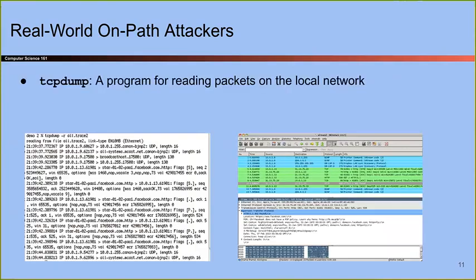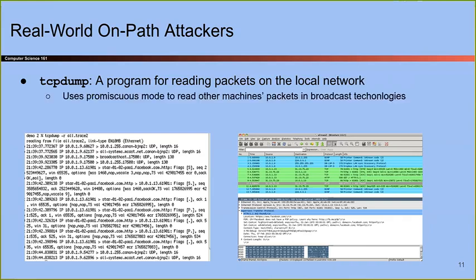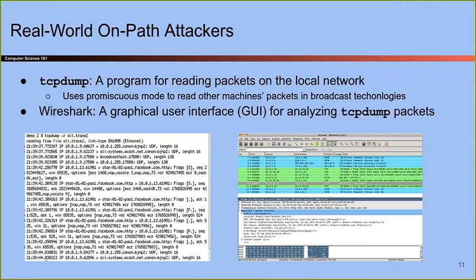Great. So you can actually try this at home. I wouldn't try this on other people because it's very illegal and bad. But it is theoretically possible, and there's an application for it called tcpdump. It takes packets on the local network, even if they're meant for someone else. tcpdump just says, you know what, I'll read it anyway, might as well. That lets us read packets meant for other people, and it makes us an on-path attacker. And if you don't want to stare at this blob of text, you can also use an interface like Wireshark. So that's another way you can become an on-path attacker today.